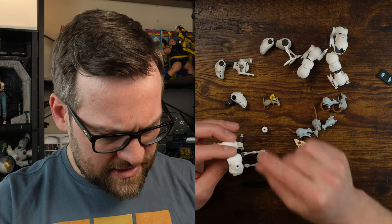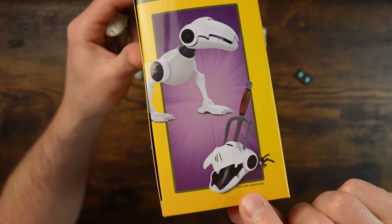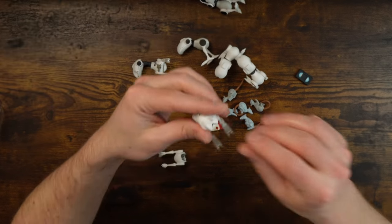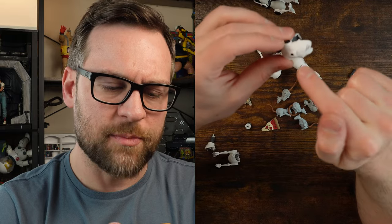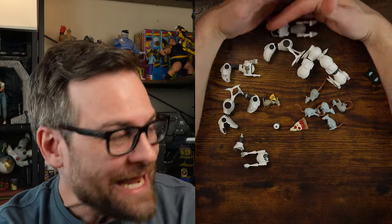Now, why do these guys have little holes in their heads? On the side of the box it shows — sold separately — weapons that give a cool attack damage effect from your turtles. I imagine you can get a sai or a bo staff in there, obviously not Leonardo's sword. That's a cool idea.